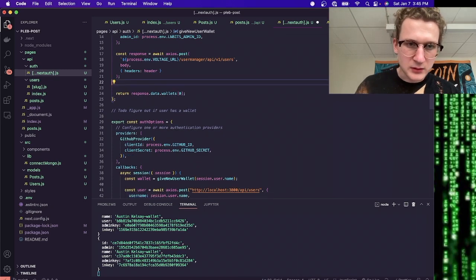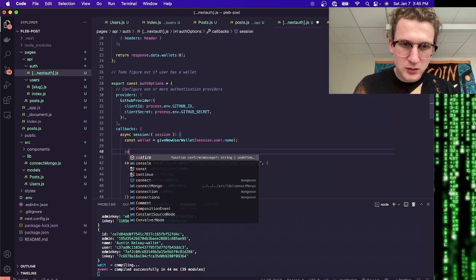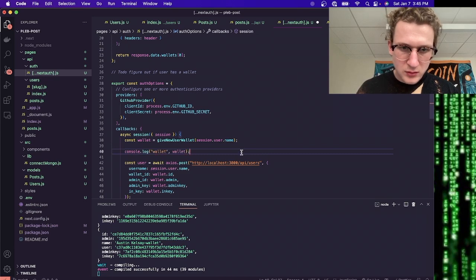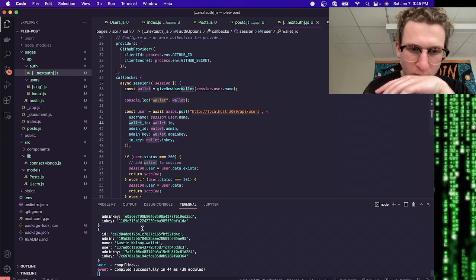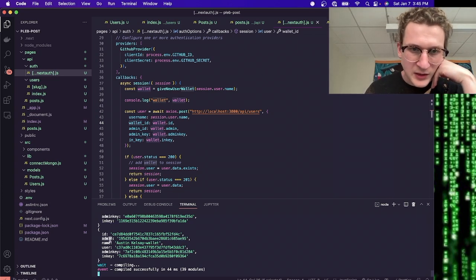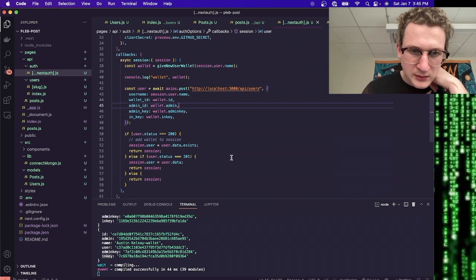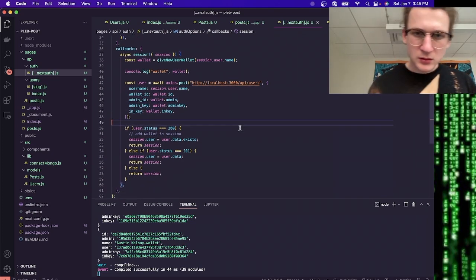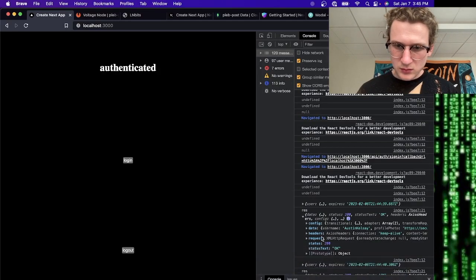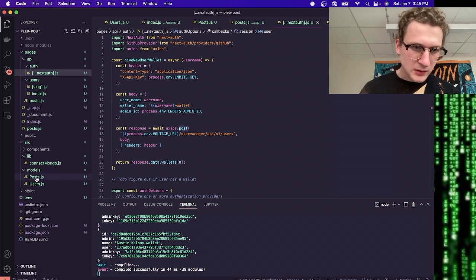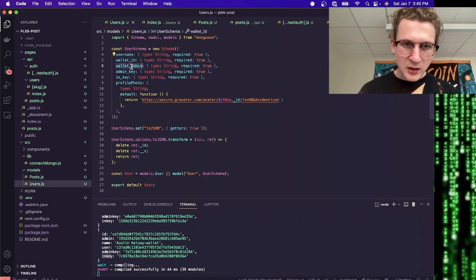Okay, let's get rid of this console log. Coming down here. Yeah, wallet.id, wallet.admin, admin key. It's not camel cased, in key. So these should all exist. And we updated our user model here. Wallet admin. So yeah, and we saved that.